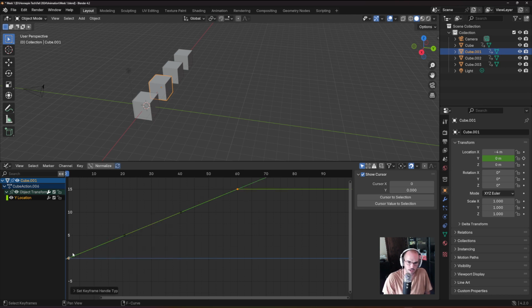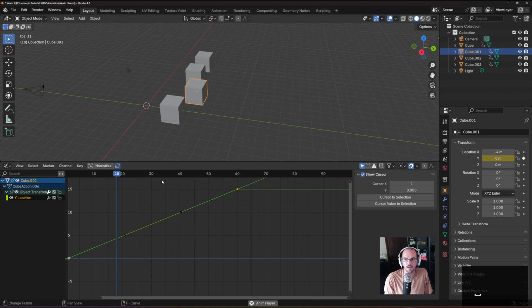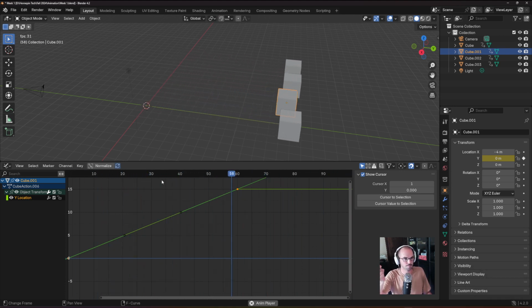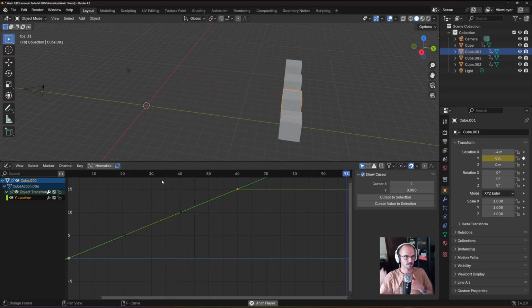So we can see that it's perfectly straight, which in calculus and in math means that if this value chart is perfectly straight, the speed is constant. The speed doesn't change. It starts off at the exact same speed, and it ends at the exact speed, and it stops abruptly. If I play this now, we're going to analyze the difference between this one and this one. This one has easing, this one does not. You can see they all start at the same time and they all finish at the same time, but the speed that they go in the middle is different.